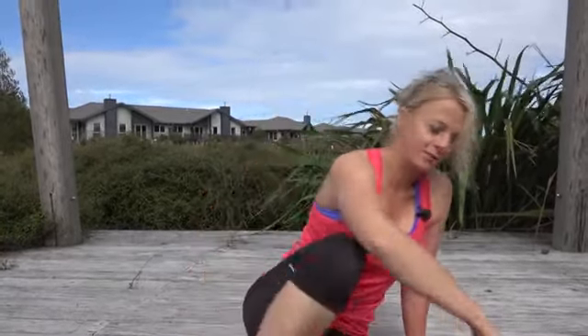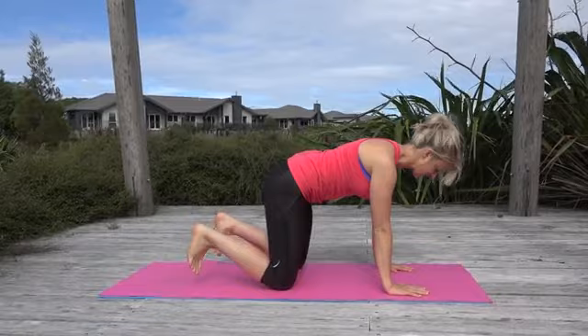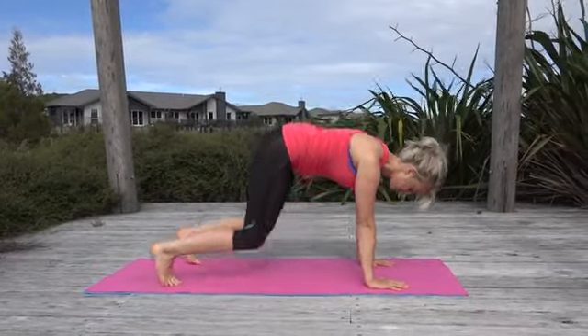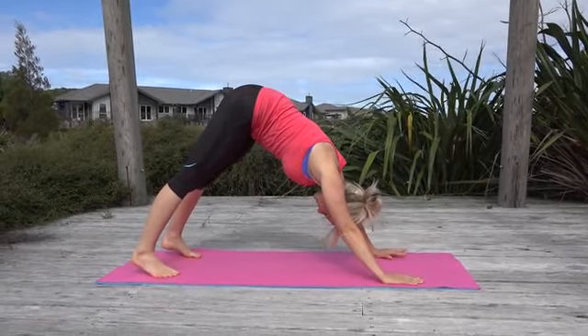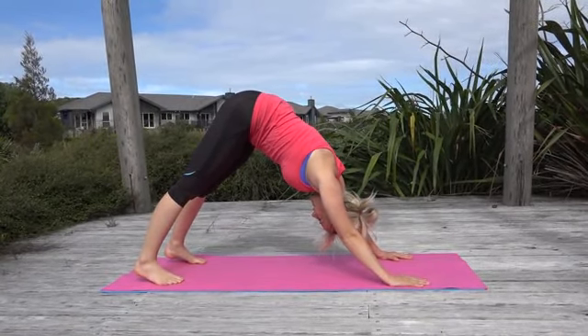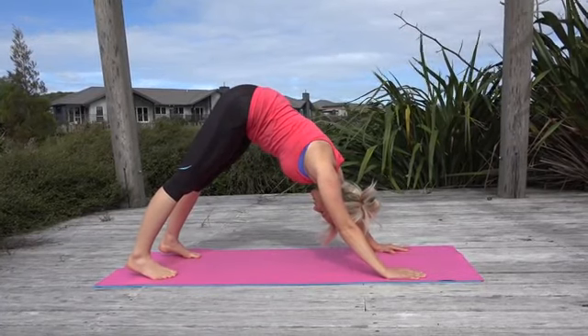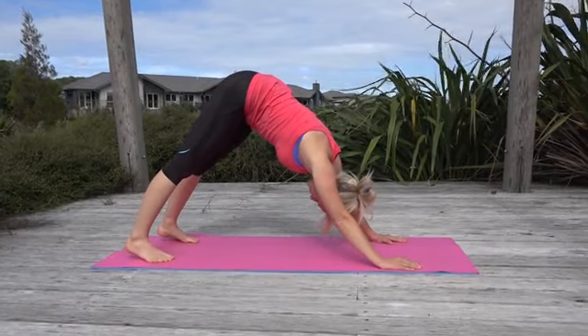Time to energize the body and loosen up all of these stiff, tight muscles and just make ourselves feel really fantastic. Yoga is a way to nourish the body with movement. Let's come over so we're on all fours, start on your knees and on your hands, then gently tuck your toes underneath you. Bring yourself straight up to down dog, push the heels to the ground and push down through the heels of the hands, really lengthening through the spine and through the back of the legs.